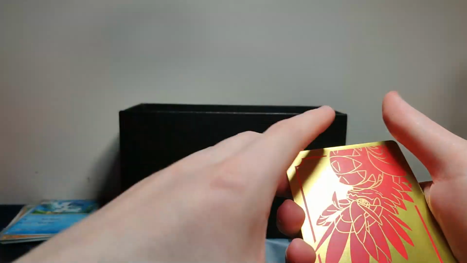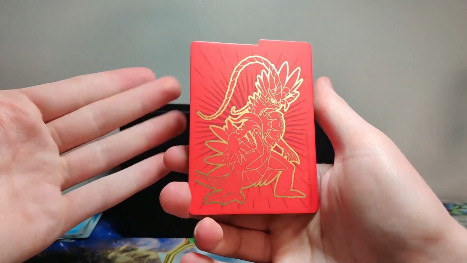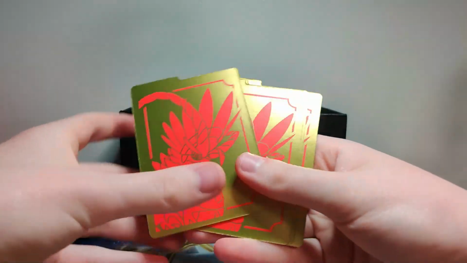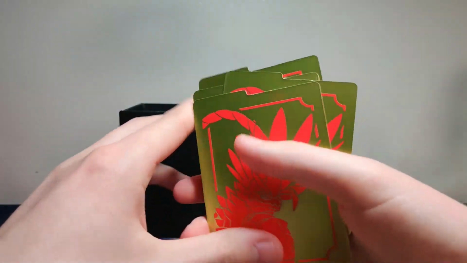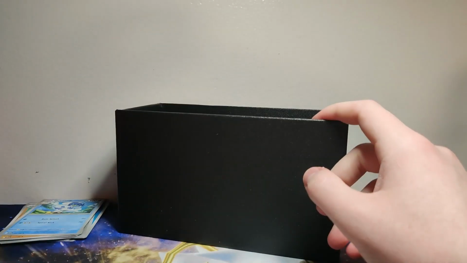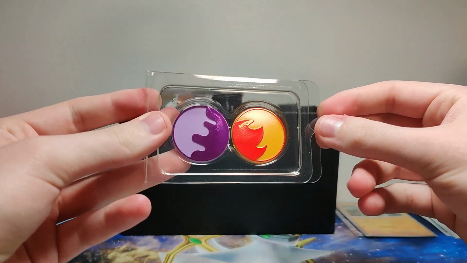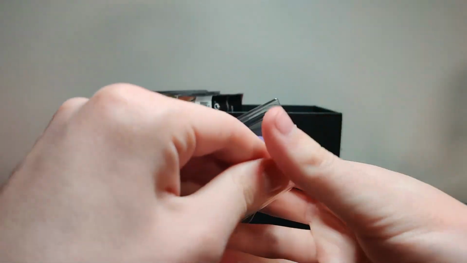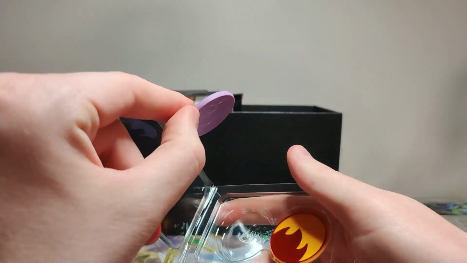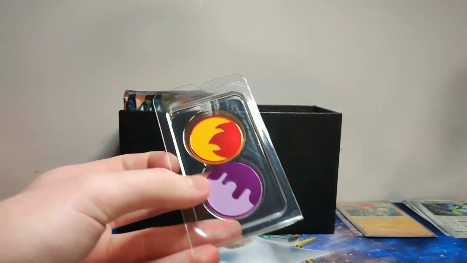Okay, throw that away. Ooh, ooh, gold. Wow. There's the side just like the sleeves. And these, that looks amazing. The gold, I'm a big fan of that. Here's the dice. They're pretty cool dice. But what are these? They're just these plastic tokens. Something to do with the game? That is new. And that's it.